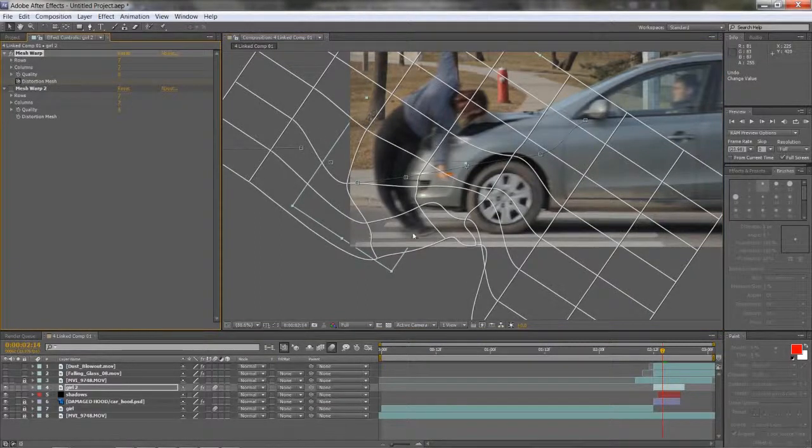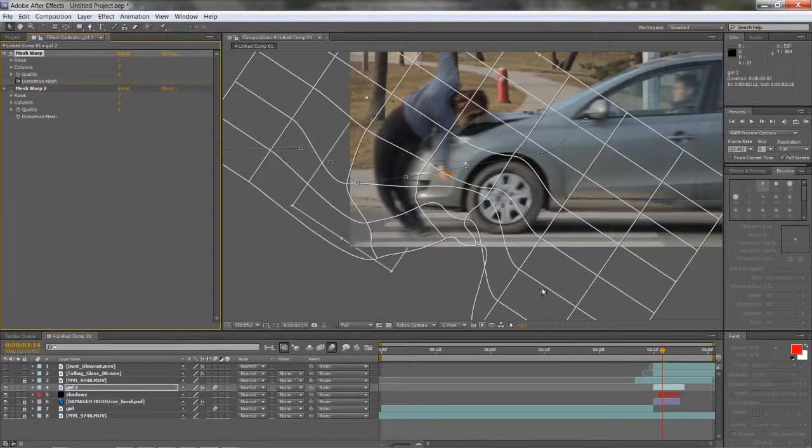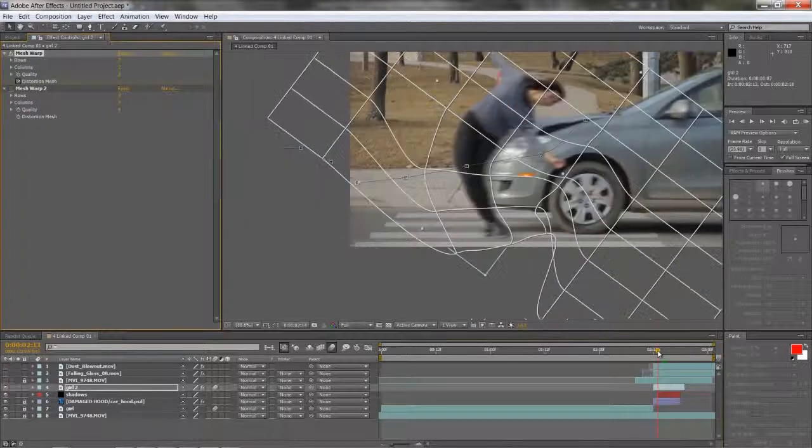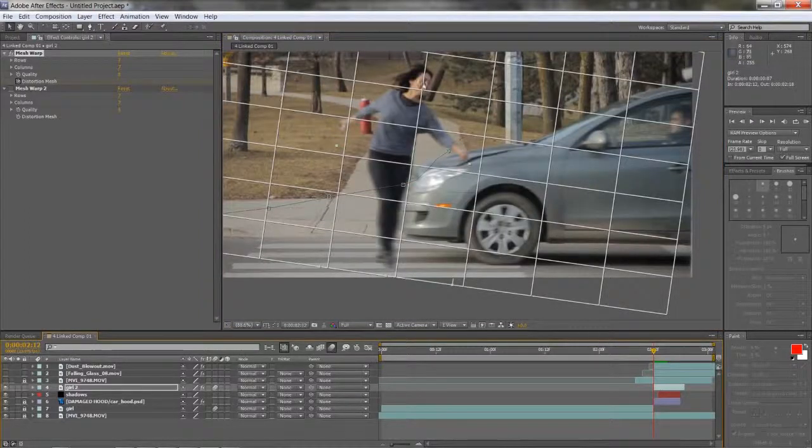This is how I had to distort it. And then again, I just animate the distortion mesh. So I animate it first, keyframe it without it being distorted, and then I animate it when it's distorted like that, and over 2 or 3 frames it will go into this position. So if I view it, we go back, you see this is a bit less of a distortion, and then this is how it looks here. It's not distorted at all.